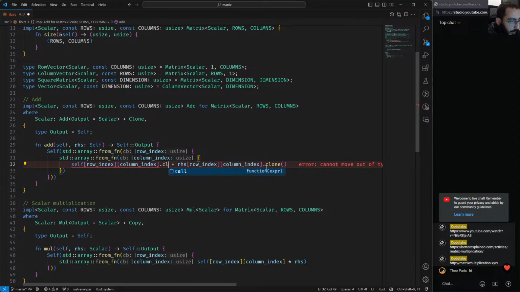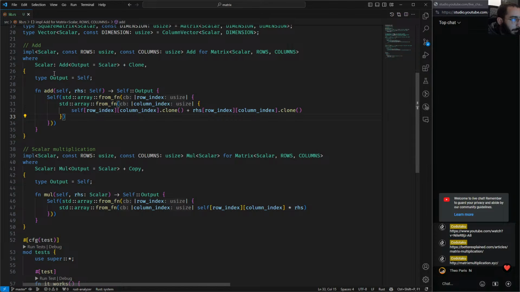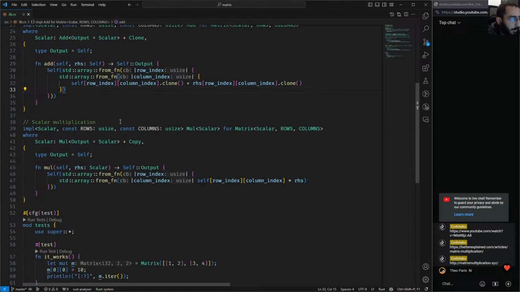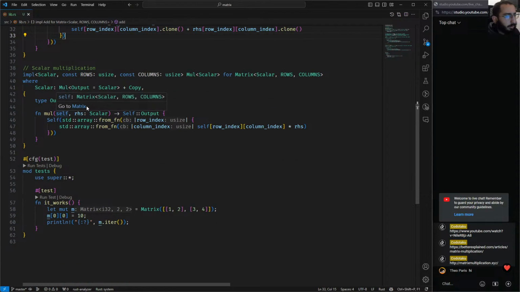Here, same exact thing, we're gonna clone here too. Though this is not the best performance wise, well, this works. Alright, so that's basically it. Great, so that's add. Next up we have scalar multiplication.